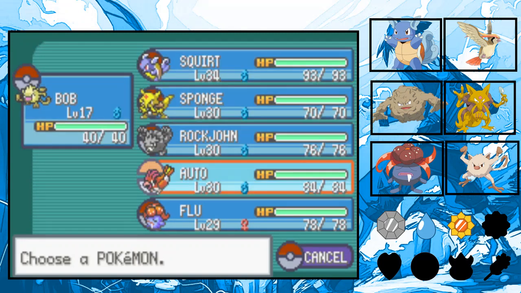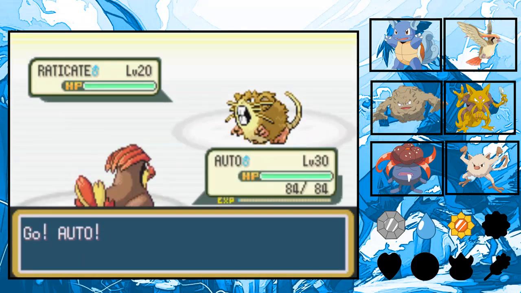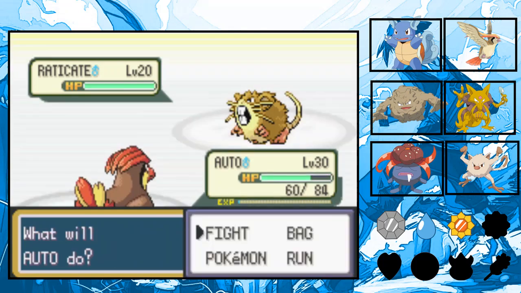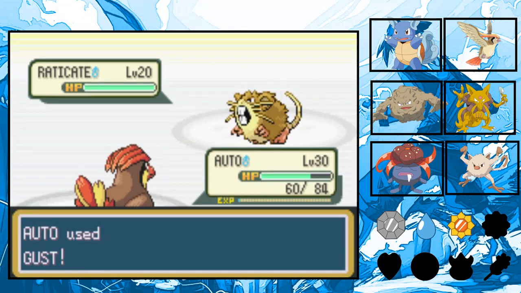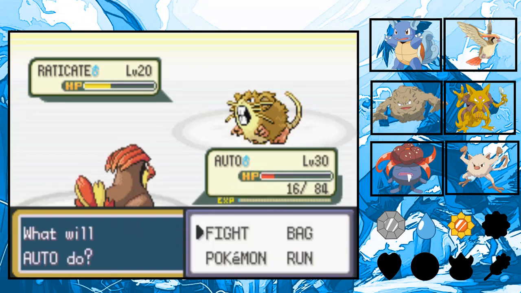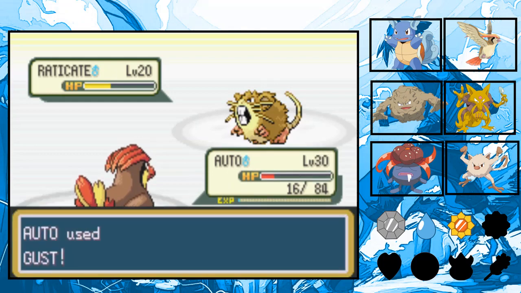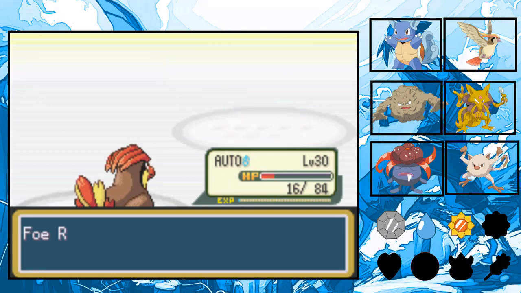Okay. Let's use Auto. We haven't used Auto in this episode today. I know we could cause a big problem here. Auto might get smacked. Auto's gonna get smacked. But hey-o! You never know. See? Boom! We're probably gonna lose about 20 health. Well, guys, I did not expect that. Well, at least Auto's been in the video.